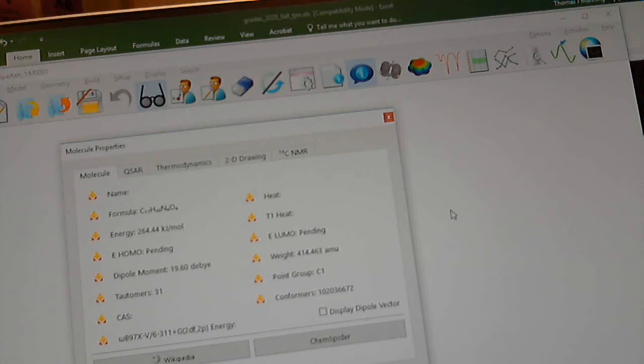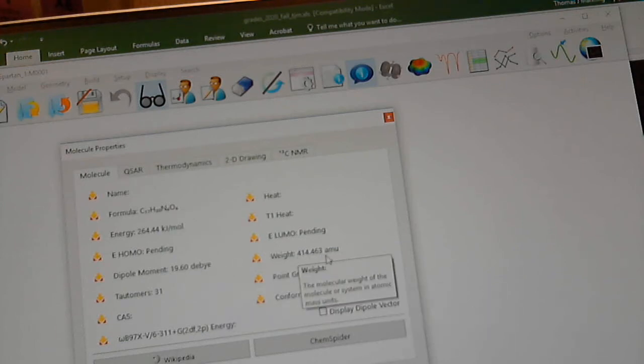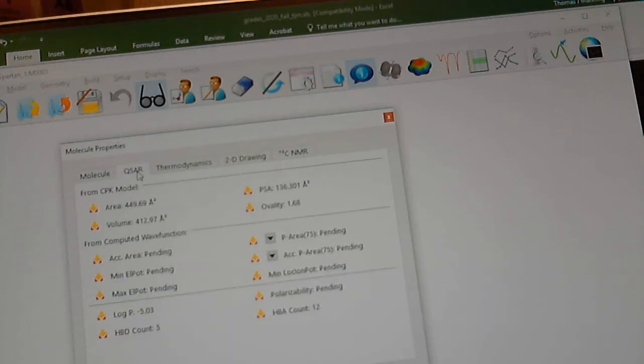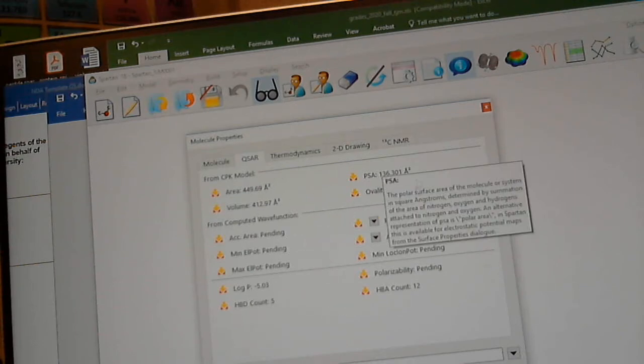So you don't get too much data out of this, but one of the things you can check is your empirical formula, right? That's correct. Dipole moments here, right? It's molar mass. And then you go to quasar, and it does give you a couple of values, but you notice that several of them are not given. So hydrogen bond donors down there, right? Hydrogen bond acceptor. Remember those from Lipinski's rules, log P, right? Volume, area, right? And right over here.